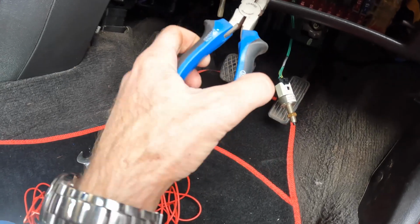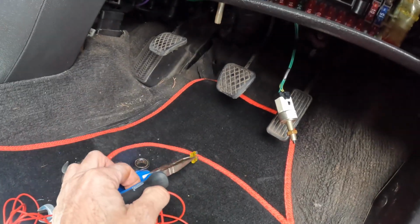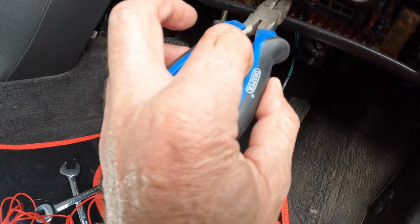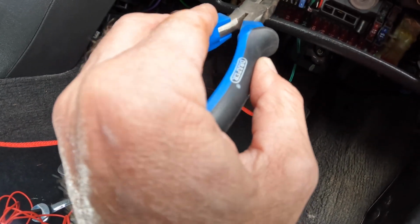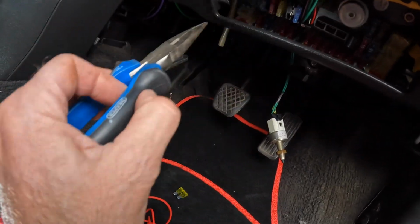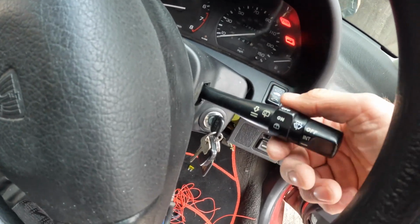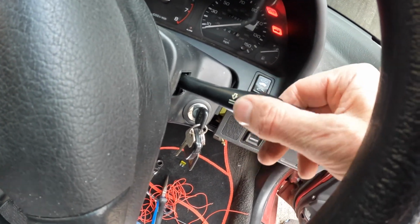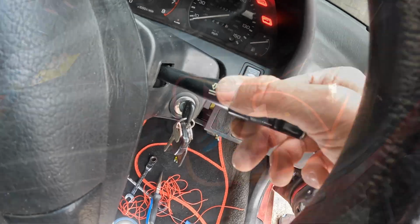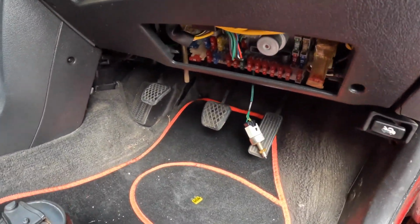The one next to it is actually the rear wipers. So I'm going to put this known working fuse in there and see if the rear wipers work. Reader, the rear wiper did not work. Right, so that is a massive relief that it was just basically bad fuses. Incredible, I didn't know that was such a thing.